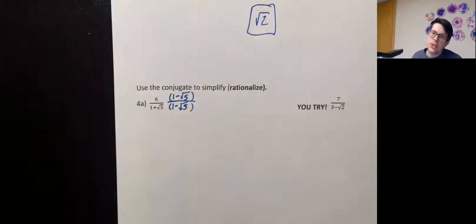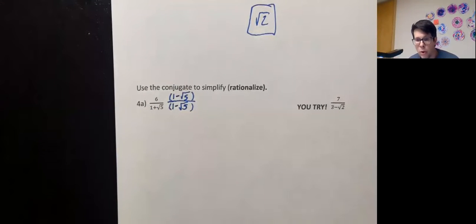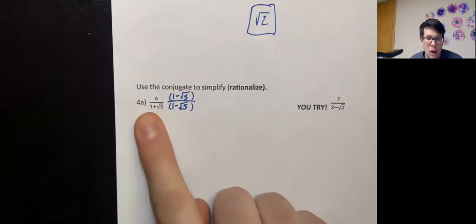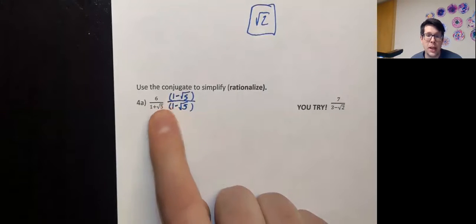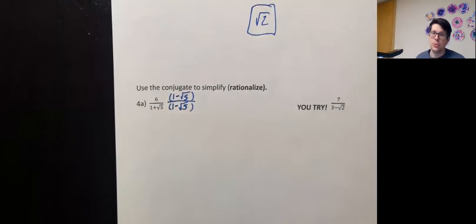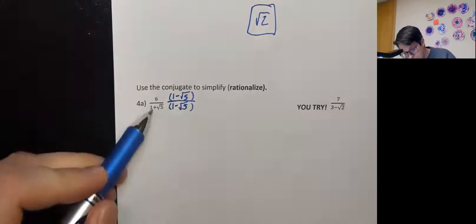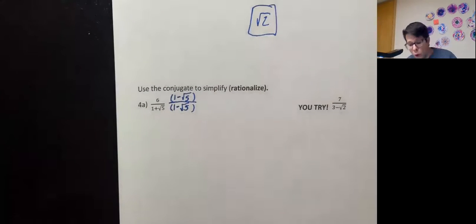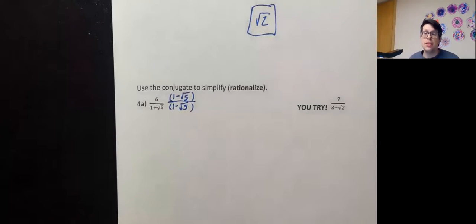Now this is really just called the conjugate. So I want you to try to keep that in mind whenever you're working with any of these addition and subtraction problems. This conjugate means that you're going to change the sign specifically between our nice normal integer term and our radical term right here. So we're going to change that guy right in the middle between those guys. So that is going to change from addition to subtraction. And if it was already subtraction, it would change to addition. So it's not always going to be a minus here. It's just going to be a flip-flop or an opposite, just like we had talked about at the very beginning of the lesson. Okay, so let's try it out.